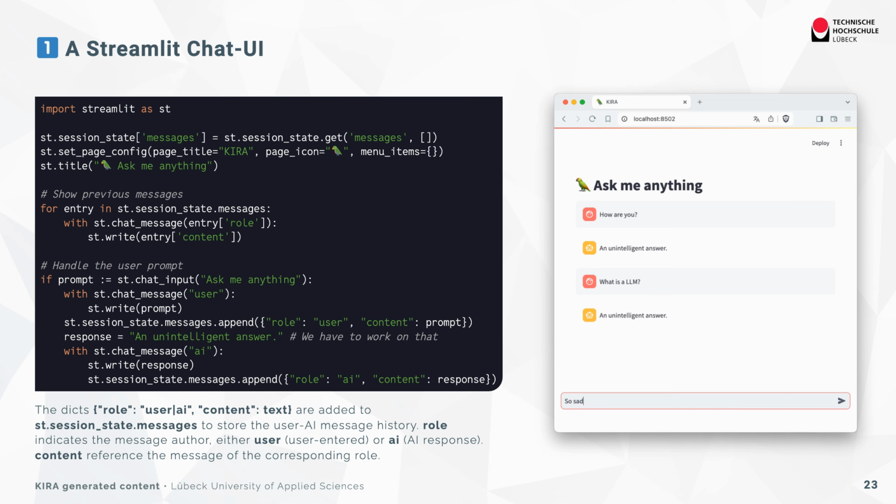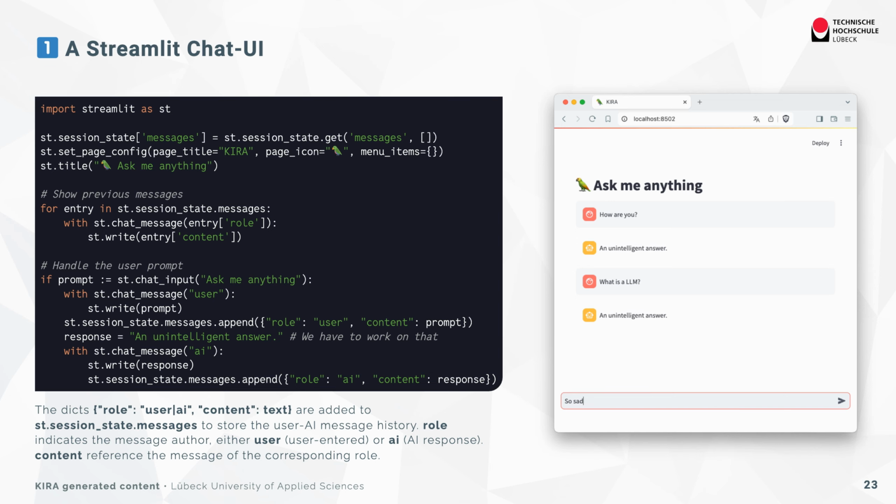Using Python and the Streamlit library enables us to create a user-friendly chat interface that is both aesthetically pleasing and highly functional. With this tool, users can ask questions, provide feedback, and engage in conversations with AI in a way that feels like they are chatting with a real person.